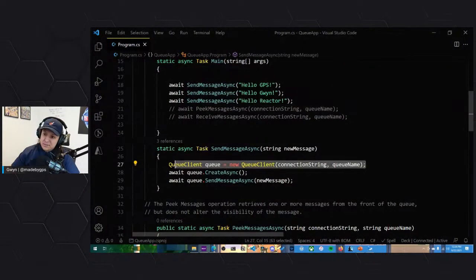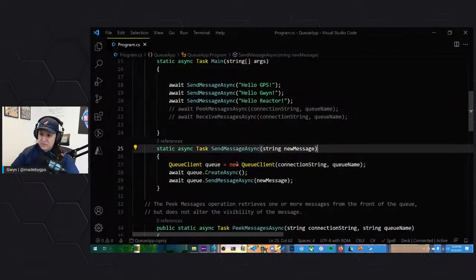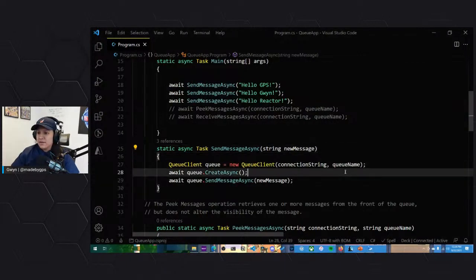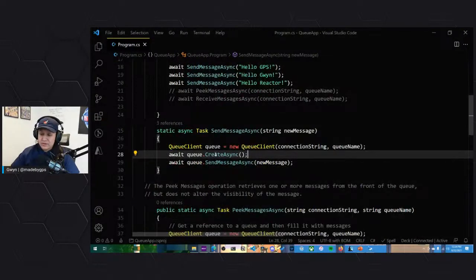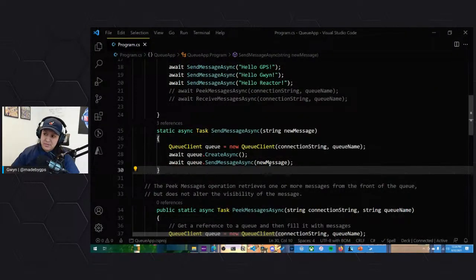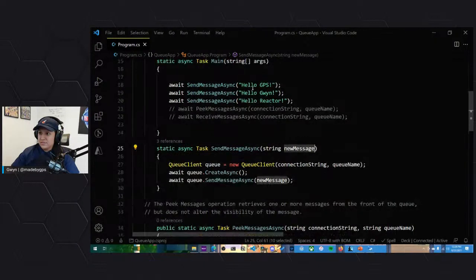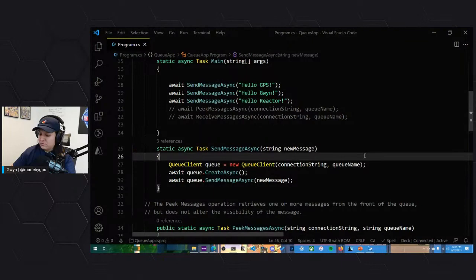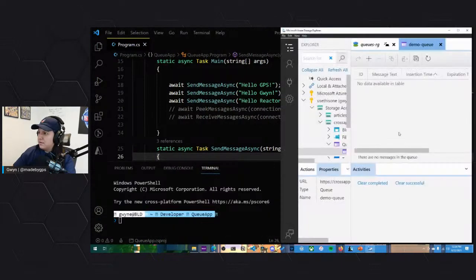But remember, I mentioned that best practice is to have the sender create a new queue. That way, you don't have to take care of this in some other component or things like that. Then we go ahead and create the queue, and then we send the message, which is these 3 messages that we have up here. So this is actually going to be pretty straightforward if we open this up.